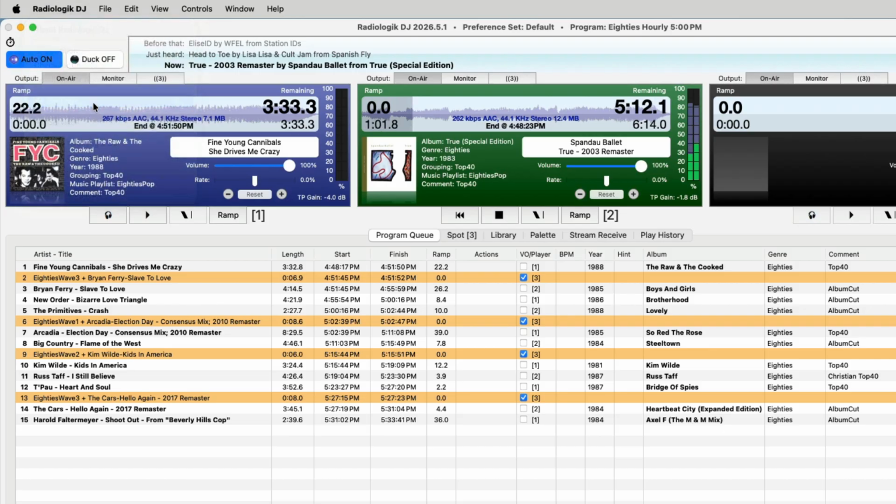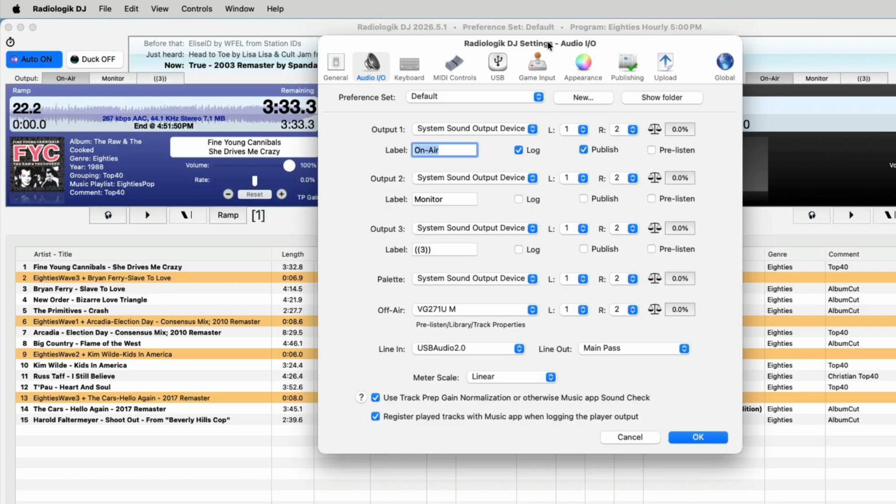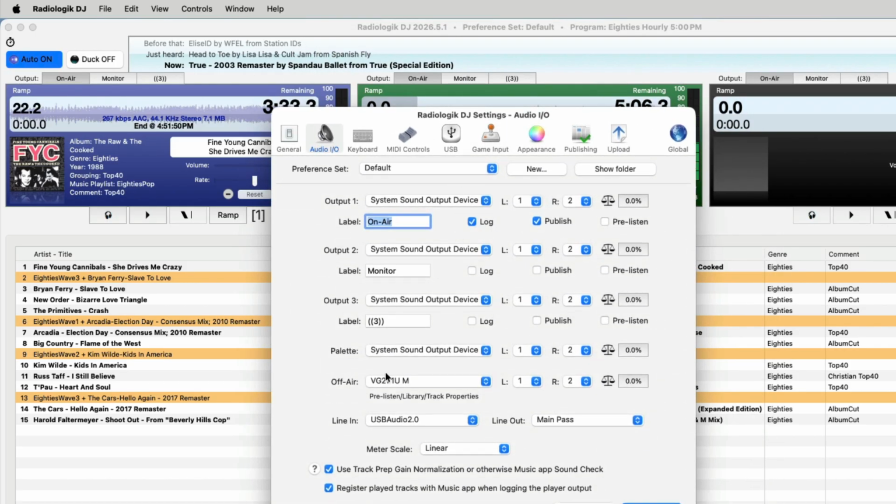Now, let's say your mixer actually, you want the off air to go through your mixer and you don't want it to go over the off air here. You can have it so that that pre-listen actually goes out on that mixer channel, and the function of being off air or not would then be handled by the mixer. To do that, turn on the pre-listen button here, and then the cue button. The mixer will know that that player is off air, depending on the mixer, of course, and it will play it off air when you hit that. It will just be going through that mixer's particular channels off air that way.